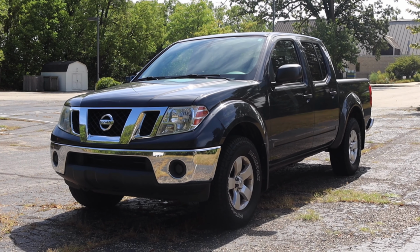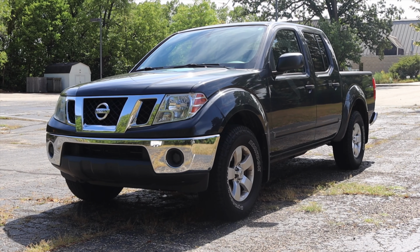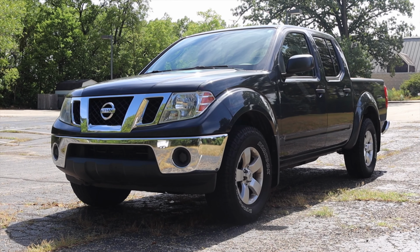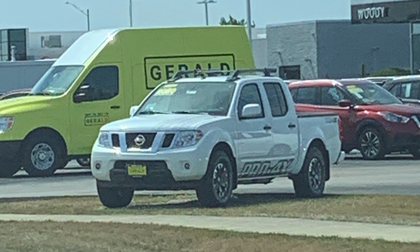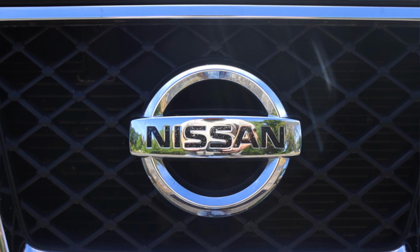The other cons is I'm not completely sold on the looks of this truck. I don't think it's a stellar looking truck. I don't think it's a wower. And this isn't the fault of the 2010 Frontier, but if you look at a 2020 Nissan Frontier, it looks the same. They haven't really changed this truck in the last 10 years. Nissan hasn't really changed much of their fleet in the last 10 years. And so that's kind of a knock on modern Frontiers, because why would I buy something brand new at a brand new price when I can get something that looks the exact same, drives the exact same for way cheaper? Something to think about.